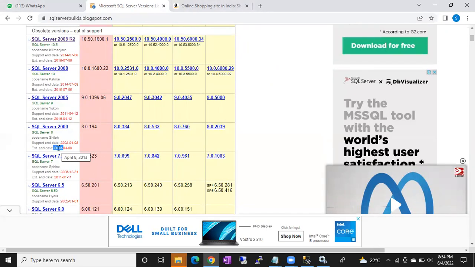If you want to migrate 2000 to 2019, you can migrate. If you want to upgrade 2000 to 2017, you can upgrade. So it depends upon the requirements. But yes, even though the support date or extended support is completed, you can still upgrade or migrate the instances from lower to higher versions. For an out of support version, can we use it in production free of cost or do we need to pay? That's what we discussed, Rajesh Babu. We can use it for free, but if any security threats are there, you have to face the consequences.